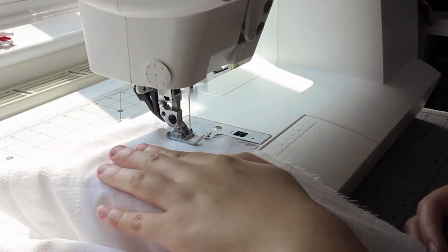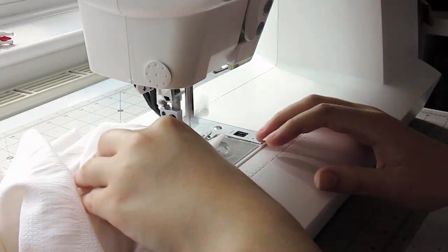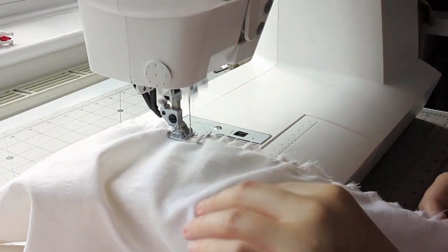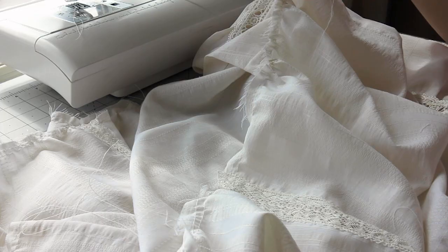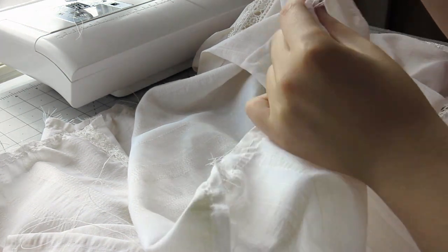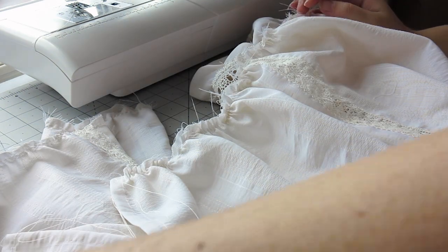Then I sewed two rows of gathering stitches on the waistline of the drawers. I lost the footage of this, but I also sewed the two halves of the drawers together for like an inch at the back. There are no instructions to do this, but it felt right to me. This was gathered down to match my waist measurement. I stroked the gathers to make them lay nicely, and then I basted it to the bottom half of the belt.